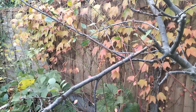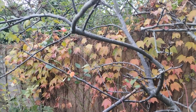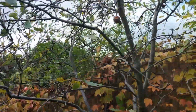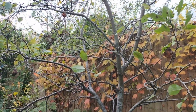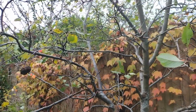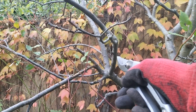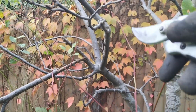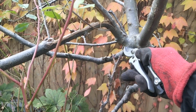I will be using secateurs, and I will also be using my pruning knife or my pruning saw to take that particular one out. So we are looking to prune back just to reshape this tree and some of my other trees around the garden, really focusing on the dead, damaged and diseased branches. I'm actually going to start off by cutting out the damaged branch here. Otherwise, the damage can allow disease to enter into the tree.